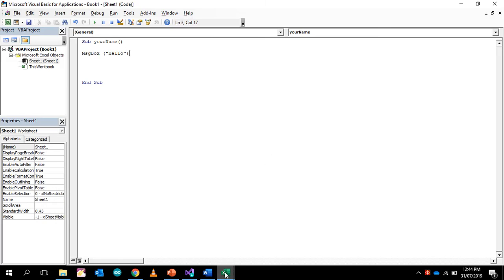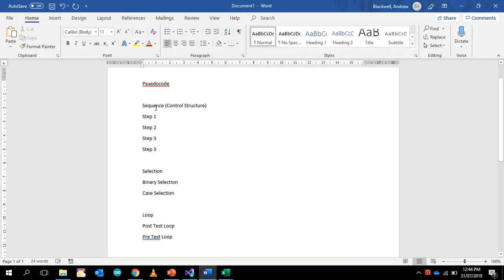Now what that would do in a sequence in pseudocode would be: the step would be display a message that says "hello". We might want to put that in inverted commas like that.